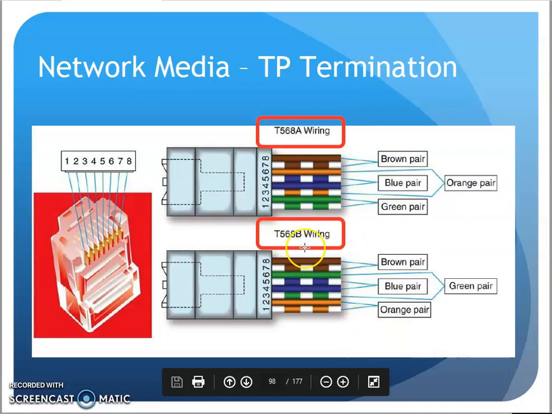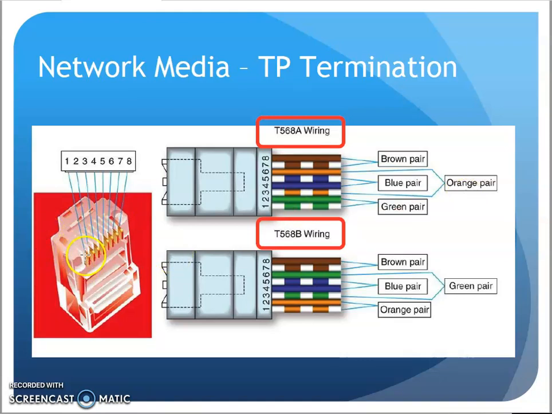So there's my 568B color code. Unfortunately, I don't have a sneaky little rhyme to help you remember the color code order. And then here's your 568A color code. You'll notice really the only difference is the orange moves to the 3-6 spot and the green moves to the 1-2 spot. That's the only difference that occurs. Blues and browns stay in the same spot.